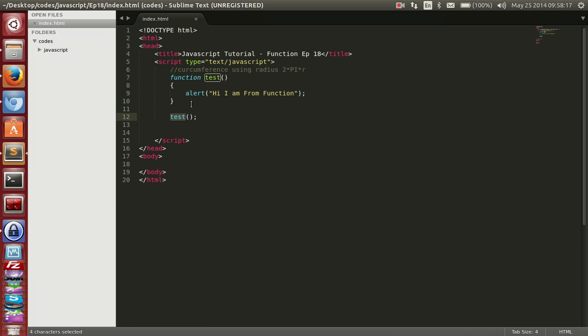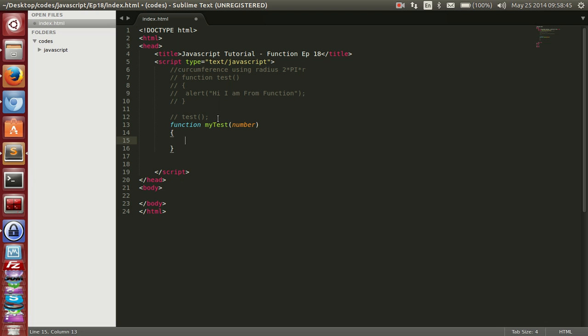So now how can we accept an argument? Let's say function my test. Here we will accept some argument, let's say number. Now we can use that number variable in our function to process some logic.